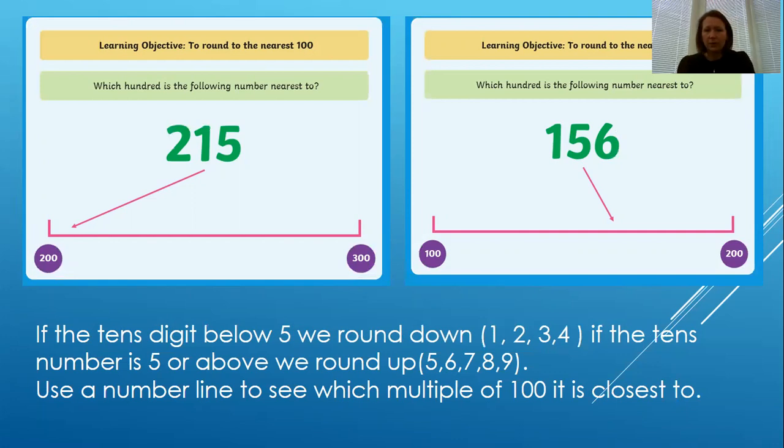If we put 156 on a number line from 100 to 200, 156 will be just past the halfway mark, won't it? But it will be nearer to 200 than it will be to 100. I always like to think of it like it's a street and it starts raining. And you've got two houses at the end of the street, 100 and 200. If it started to rain, which house would you run to? Which one would you get protection from the quickest? Would it be quicker to run to house number 200 or to run back to house number 100?